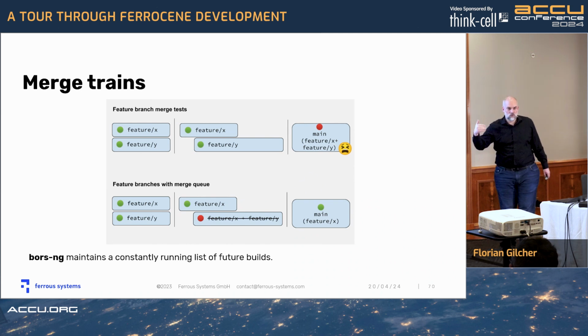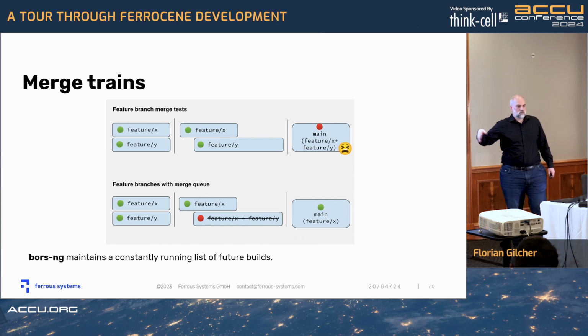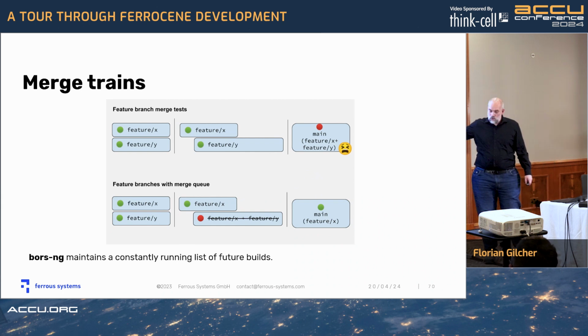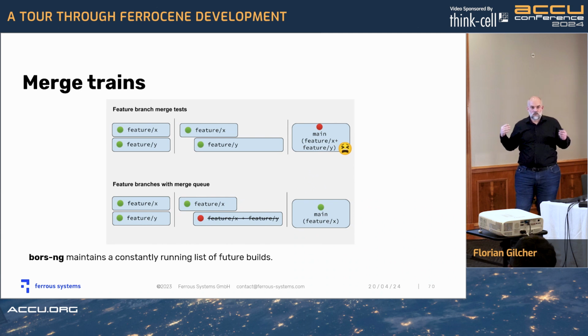So BORS maintains this queue, so our engineers can put something in the queue, it runs overnight and reports back whether there were problems. If this becomes too slow, what you can do, and which the Rust project does, you can say, hey, by the way, merge multiple small changes together and test them in one go. If everything still checks green, we're done. There's some subtlety to this. If someone's very interested in that kind of automation, there's a whole environment around this. It's also in our documentation. But that's the rocket science rule.